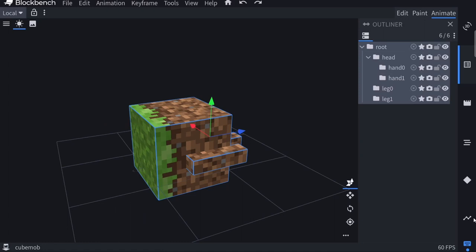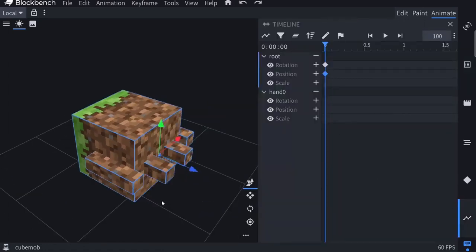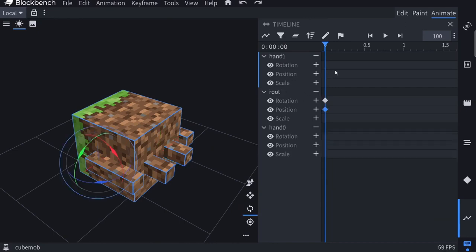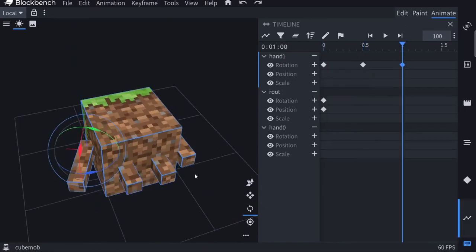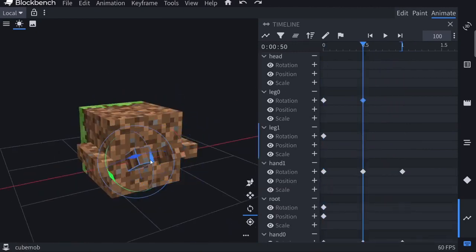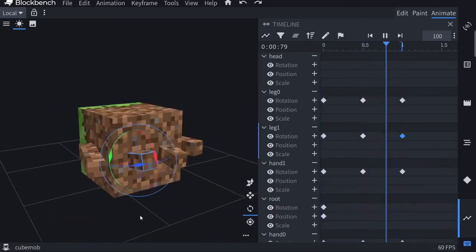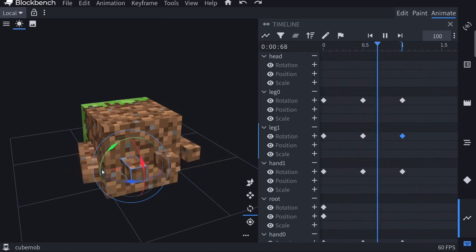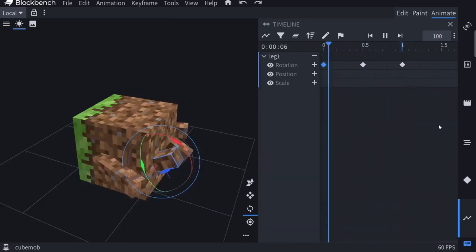And then I'm going to edit the animation. So I'm going to go back here. And for this one, all I'm going to do is have it move its arm and its legs. So I'm just going to fast forward this. And this is how it's going to look when it's swimming, but you guys could animate it however you like. And that's all the animations that I'm going to be creating.